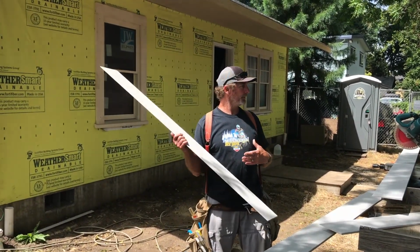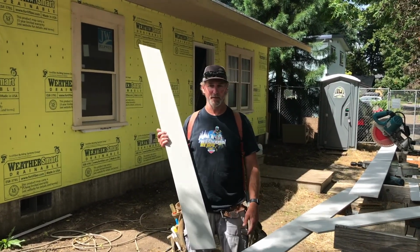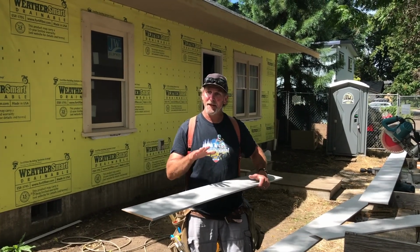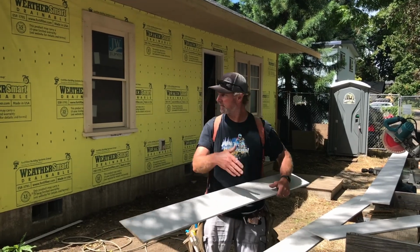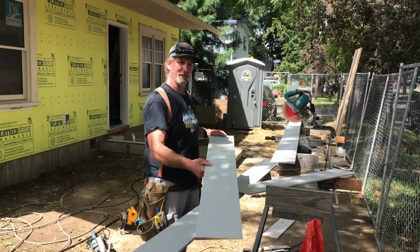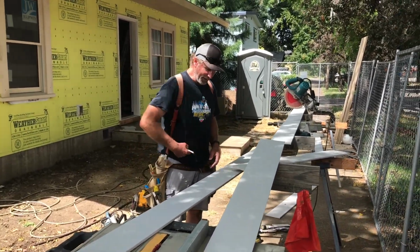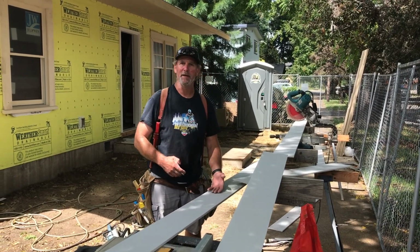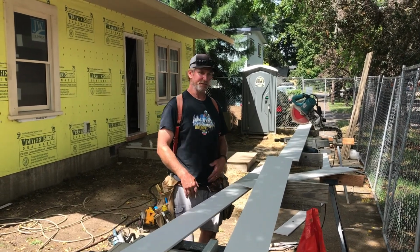We elected on the last one to go smooth side. I just think the paint covers it better, and it has a better chance of lasting longer. So I pay attention to that when I'm handling this material. It's my job to shuffle these around, cut them and whatnot, so I always shuffle them around on the rough side. This stuff is really frail. If I dig in there and make a mark with my pencil, sure, it'll get painted, but you will see the dent in the board from me making the mark. Keep that stuff in mind.